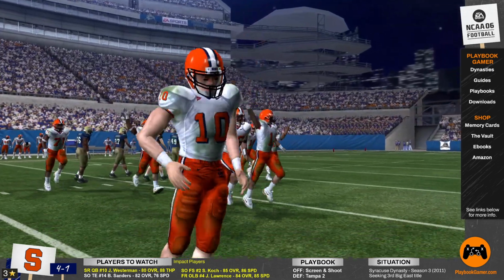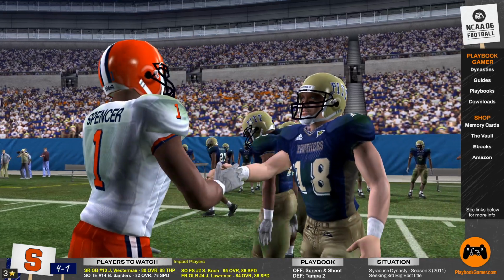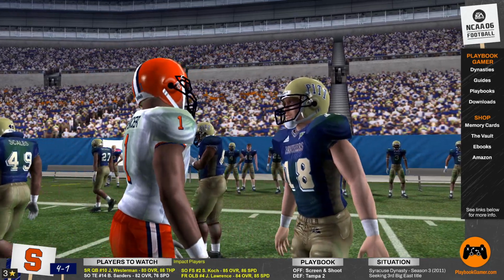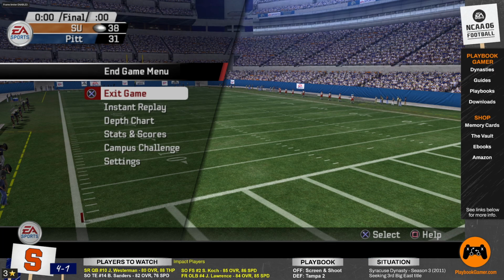I accidentally hit the button. Let's see. It's going to go. Okay, good deal. It's going to show the victory. Spencer had a killer game. Westerman, I thought, played really well. We'll check out those stats here real shortly. Very fun. Syracuse 38, Pittsburgh 31. All right, let's go check out some stats.